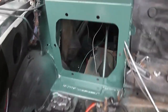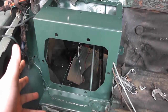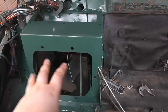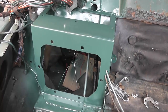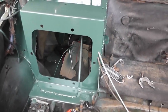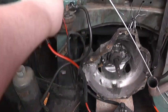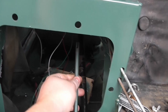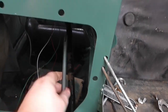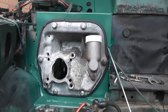So I can now go in and, probably not for the final time, do the first proper full install of the pedal box with all the bolts installed, and then I can start working out piping for a new clutch mechanism, which is going to run up here. And then also I need to sort out the throttle pedal. That's probably going to have to get removed and some extra fabricating done there.